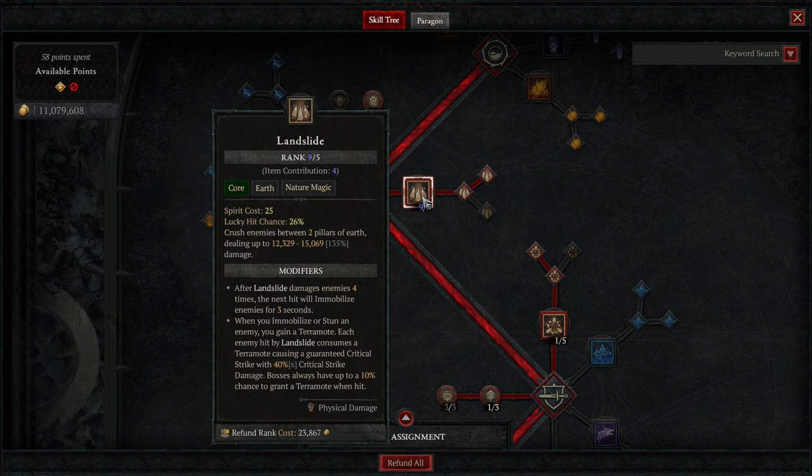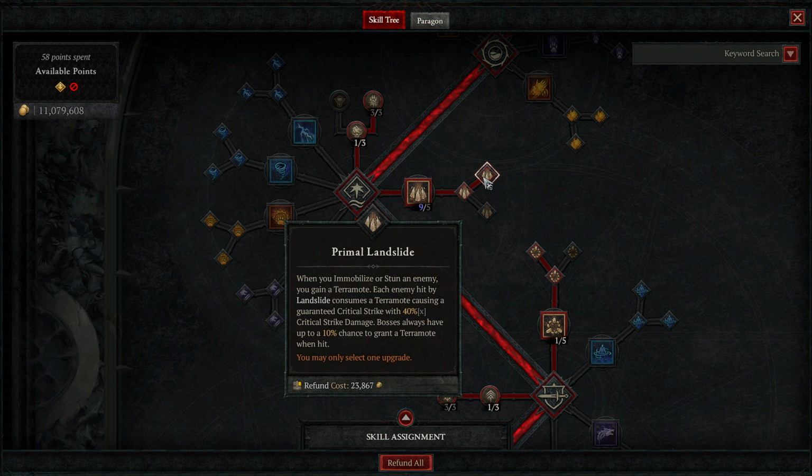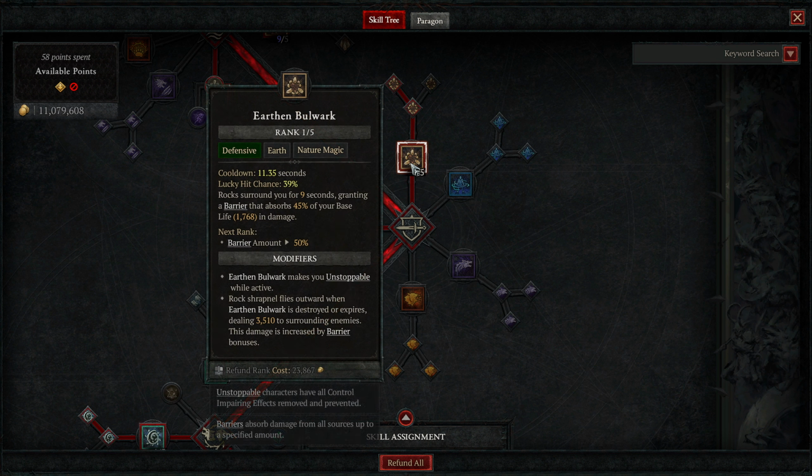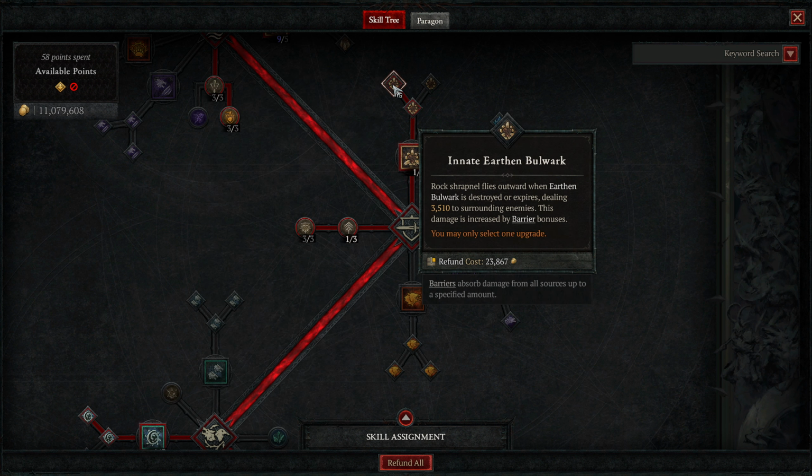And for the upgrades for Landslide to actually work, it has to be on your bar. And we primarily want to be generating these terror modes, so we keep this on our bar, but you don't really ever use it. Then we're going down, taking 1 into Earthen Bulwark, which is just a big barrier. Upgrade 1 causes you to become unstoppable.